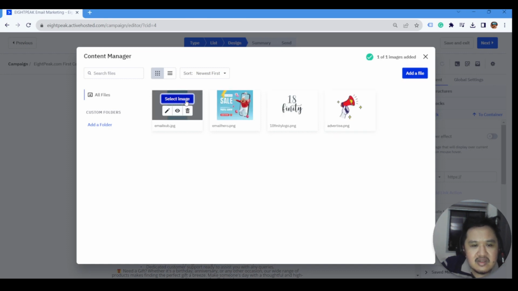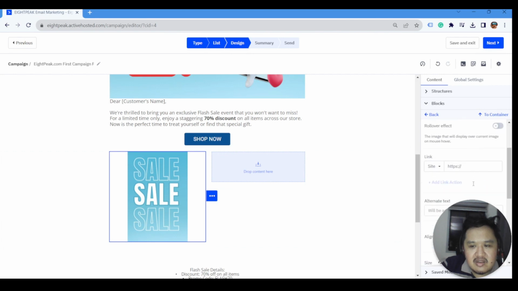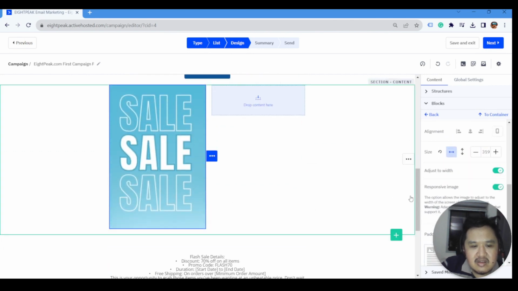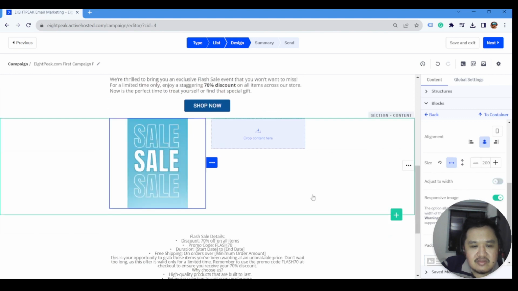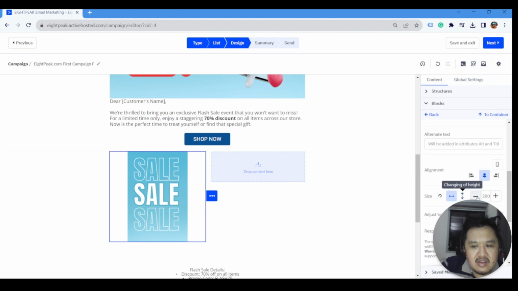So let's use this, and there. So I would say let's make it adjust to it there. It's kind of grainy, so let's just keep it that way. So you can adjust it real quick here as well.